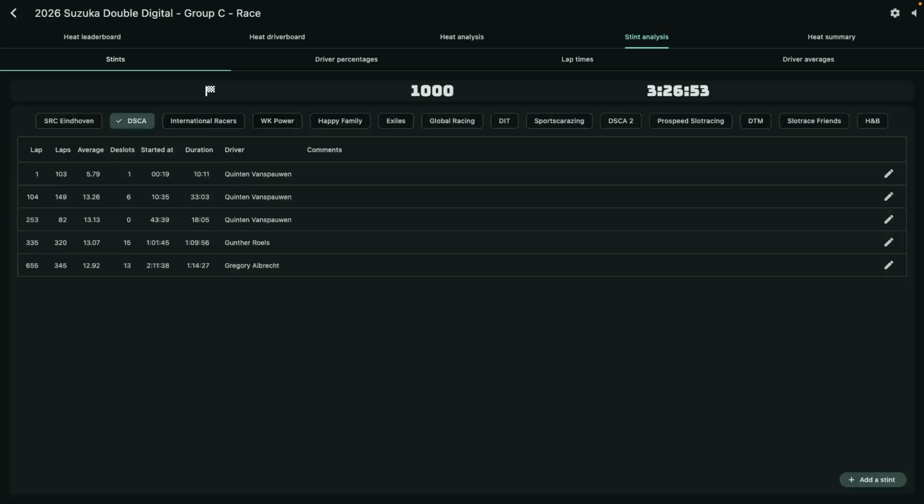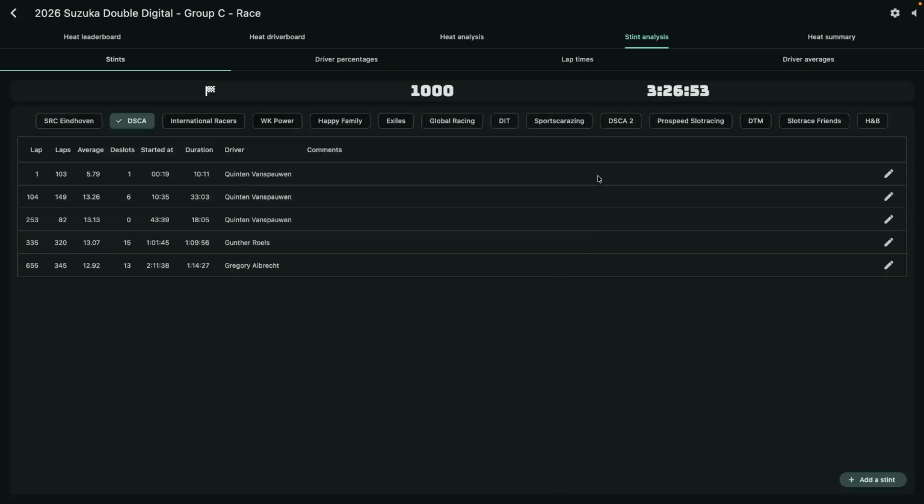For example, now we are back in that Group C race and we're looking at DSCA, and of course we didn't have stints looking like this. But now I've also logged in, which I didn't do before. So now you can see a little edit symbol here, and you can see an add-a-stint symbol as well. If you log in, currently you can do that: just create an account, log in, and you will get access to that. This is not how it should of course be in the future. Currently anyone can edit anyone's stints, and that needs to be different, but this is how it is right now.